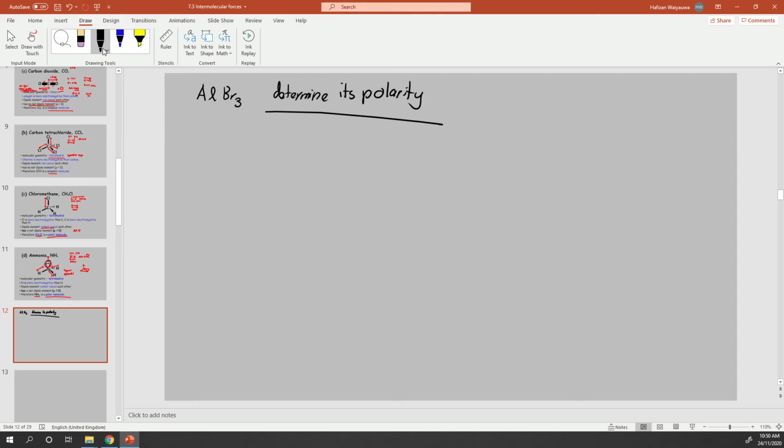What is the very first step you guys have to do? First step. To know polarity, we know from molecular shape. So how do we get the molecular shape? Then we draw the molecular shape. First, before we draw the molecular shape, what do we do? Structure. Yes. To make a Lewis structure, what do we need to count first? Valence electrons. Yes. Aluminium is in which group? Group 13. So how many valence electrons does it have? 3. Bromine is in which group?